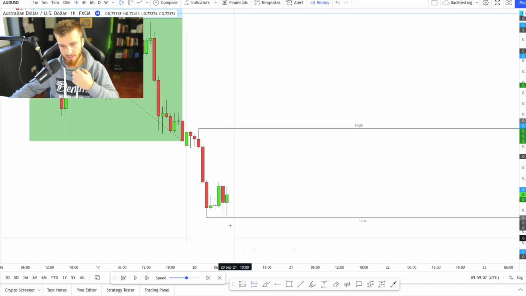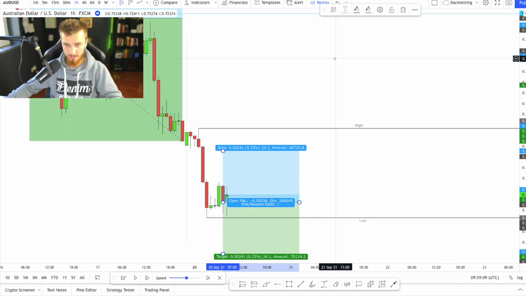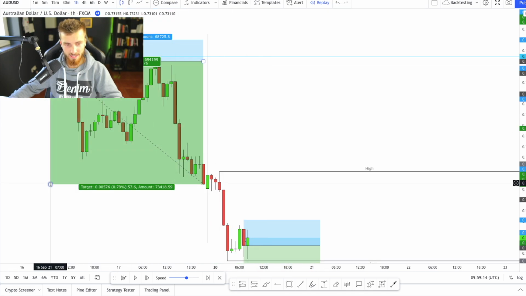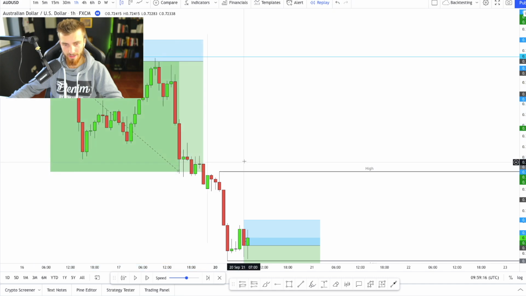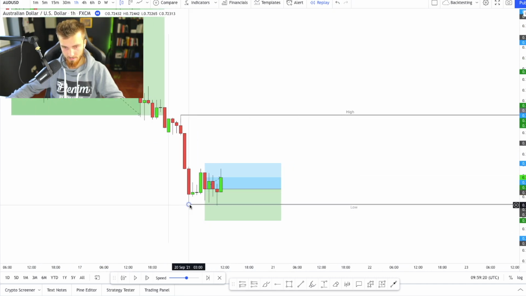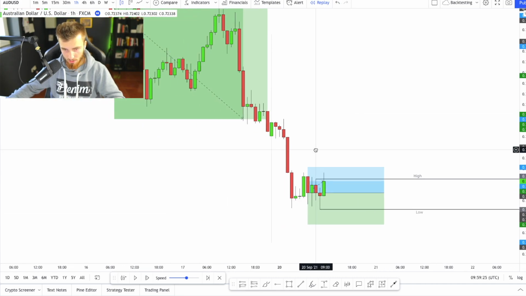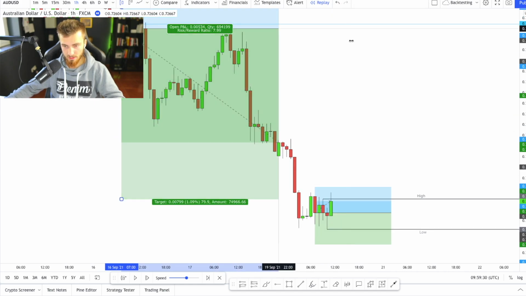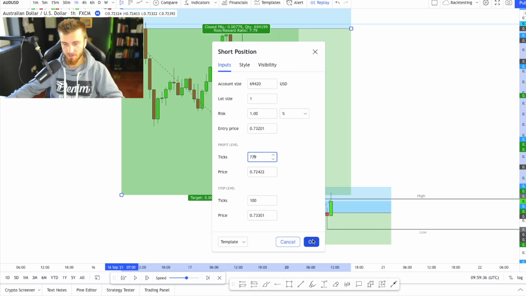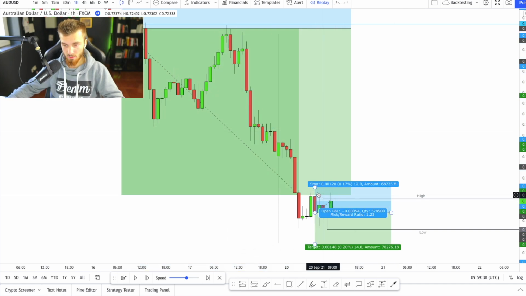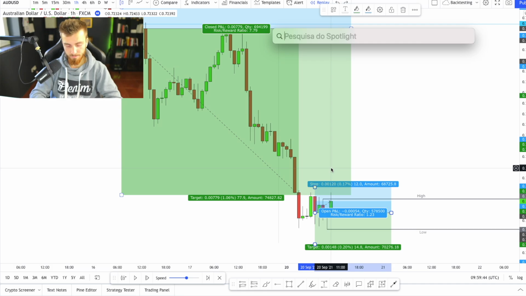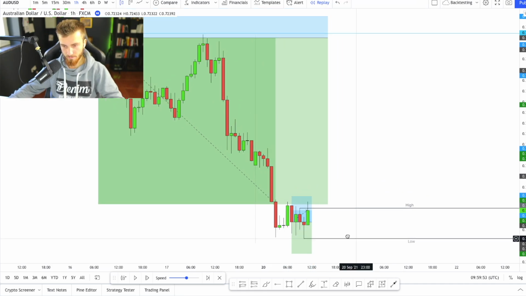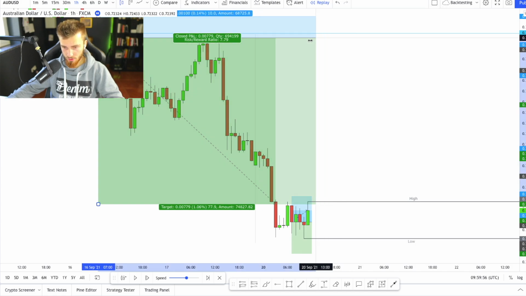So this was a scale in entry. I'll enter simply because I already have a good trade on here. So if I take a loss, it's fine because I already have 5% locked in right there. Okay, so I took a small loss right there, but I also locked in profits right here. A 7.8% win right there with a 0.7% loss right there. So yeah, those were two good trades.